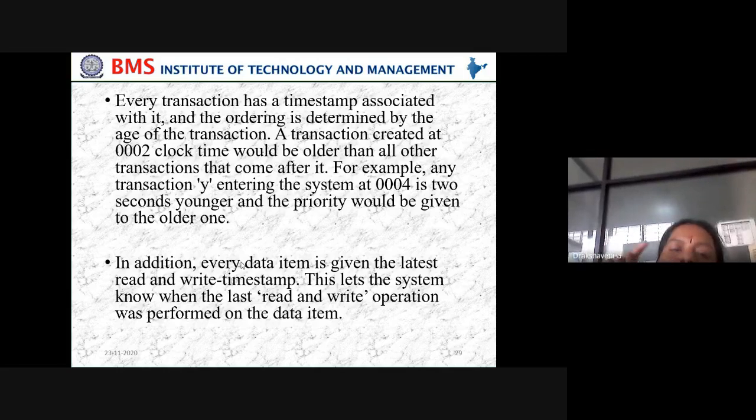That is how the transactions also will be displayed. Today's first message at what time? Next, what time? After that particular time, we may receive so many. So a transaction created at 002 o'clock would be older than all other transactions that come after it.